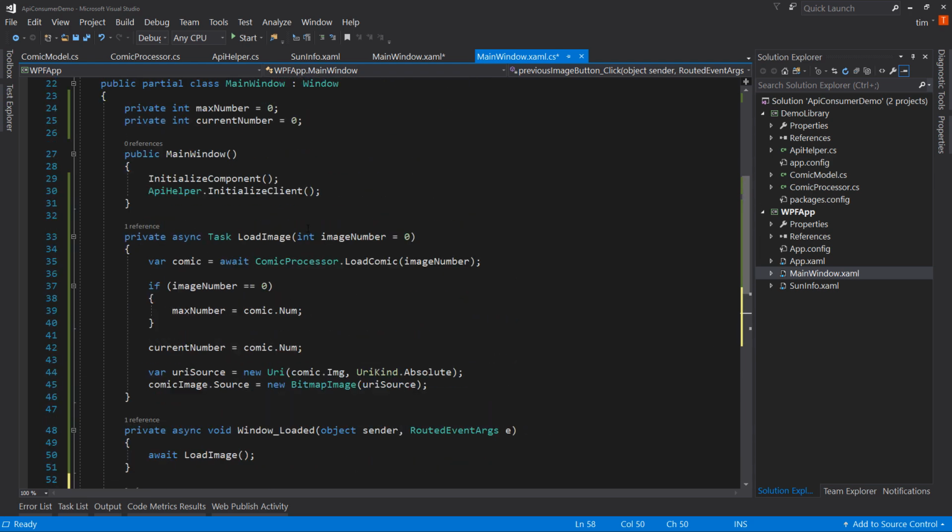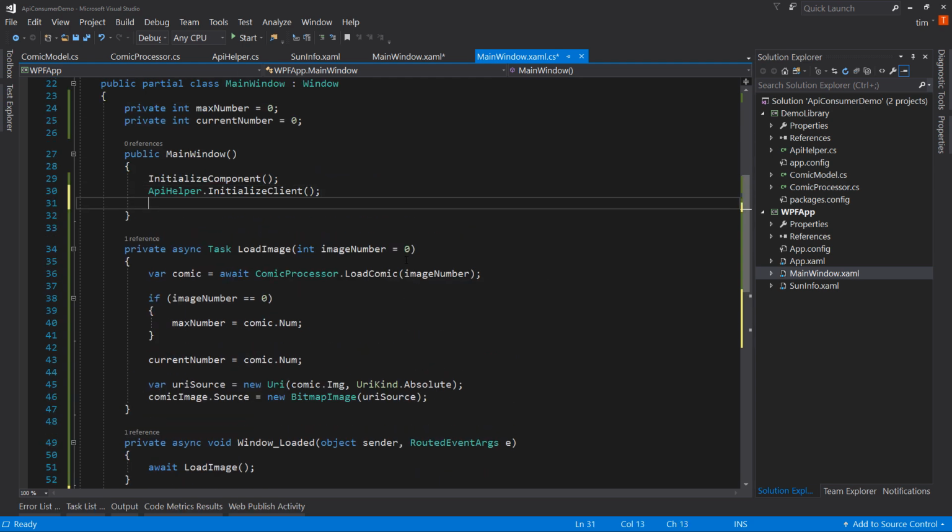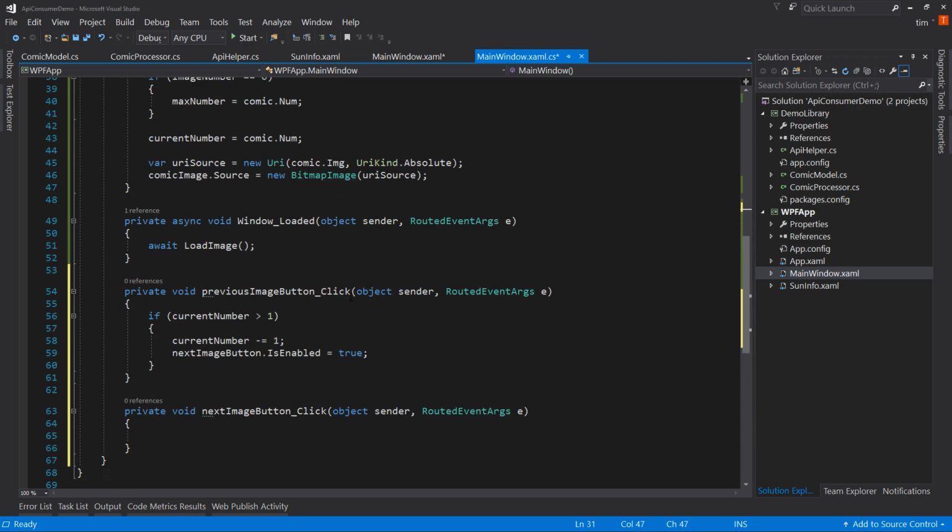Let's go ahead and disable it right here in the constructor. So let's do the next image button dot is enabled equals false right away. So immediately, you can't go further in the future because we're loading the current one.